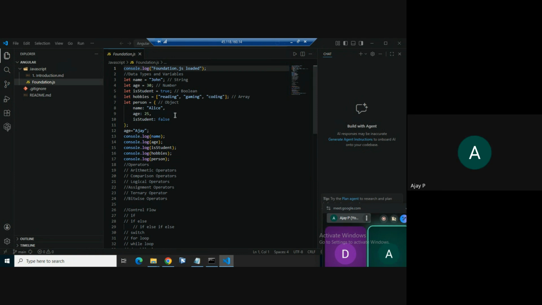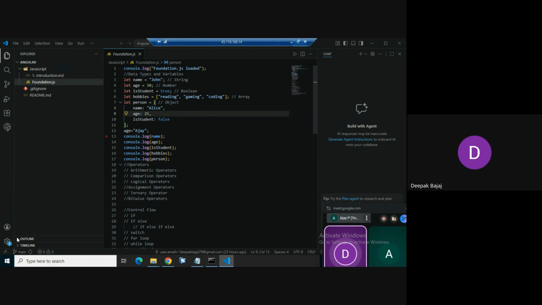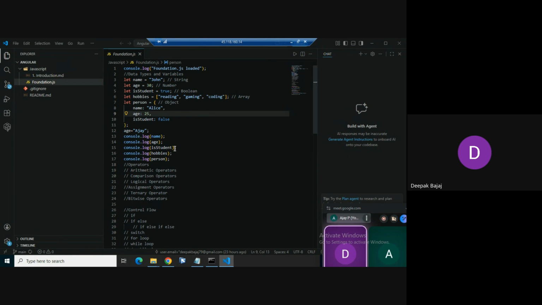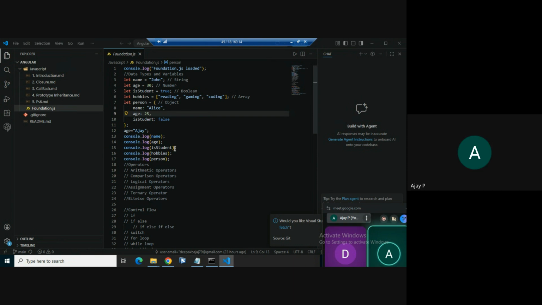Now take a pull or sync your main branch. It's okay, right? Yes, okay. Now you have the content.